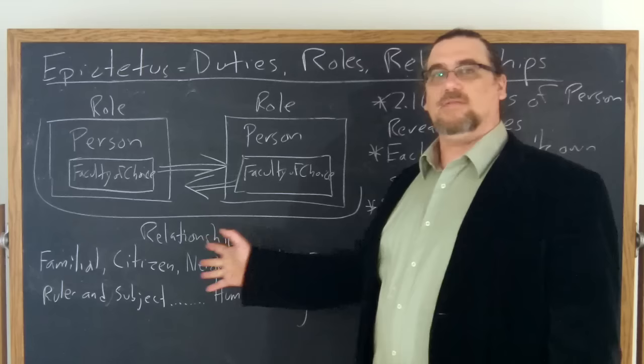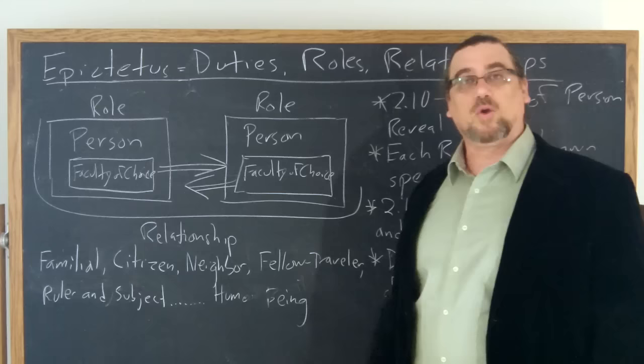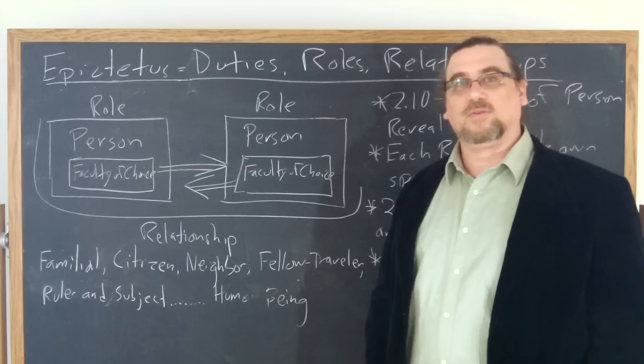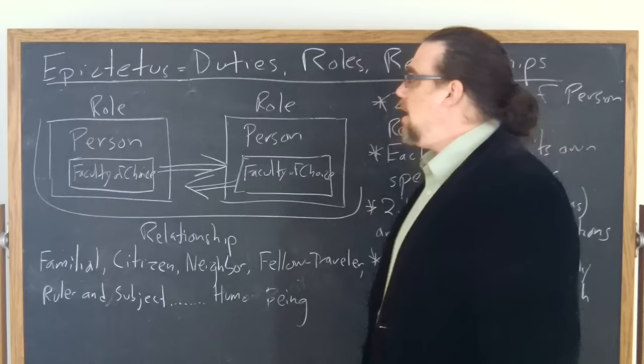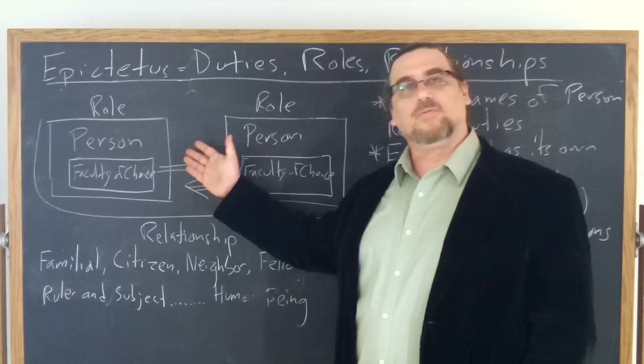Every human being has that. So when we have some sort of relationship, it could be any of these, we have two people, I'm keeping it kind of simple because we can have more complex relationships, but we have two people, and each of them has a role in relation to the other. It could be the same role, as in friends with each other, although even friendships aren't always about each person getting exactly the same thing from the other person. But there's some sort of role that each of them bears towards each other. And each of them has their own faculty of choice. They are a free being who can choose how they're going to act, and they do, in fact, act towards the other person.